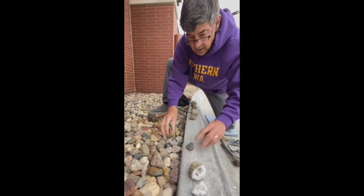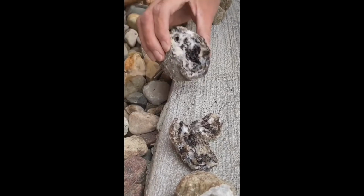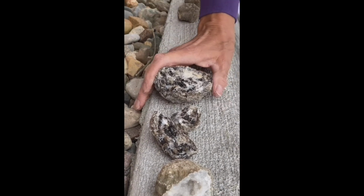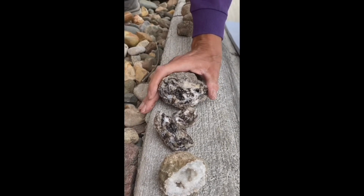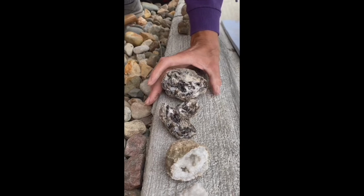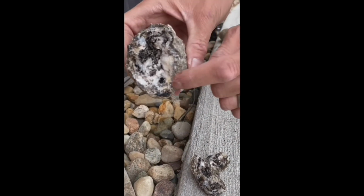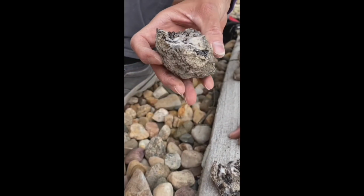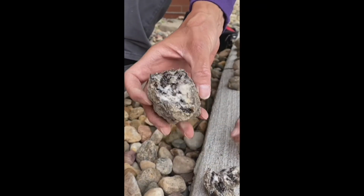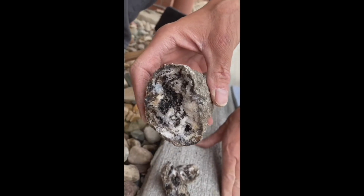Oh! Wow. Okay. Well, it wasn't filled with oil, but it's got some hints that maybe at one time there was some oil in there. So you got the quartz, probably lined up with old oil, and there's even a little void right down here. And you know, if we were to look at that with a real bright light, there might be, I don't think it's liquid oil, but it's more the black stuff.